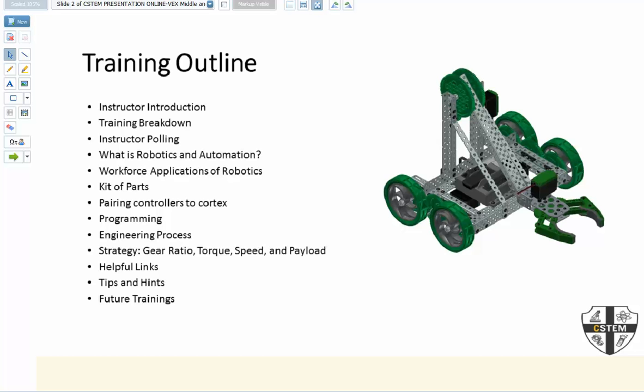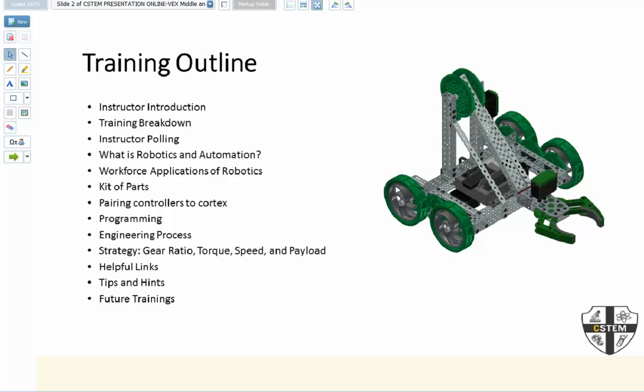We're not going to learn all about programming today. That's going to be later for the C-STEM break if you have any questions. I am going to give you, though, very helpful links where you can gather more information and even have your middle school or high school students do some research and independent study and learn as you go along. We're going to talk about the engineering process, what it is and how you can apply it to the VEX training and the C-STEM challenge, which is a very good thing to do.